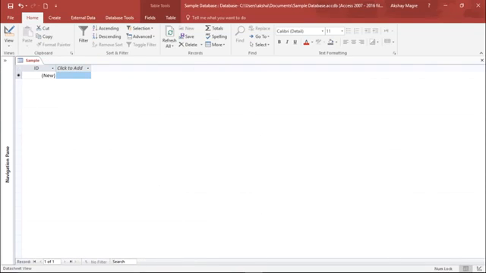Now if you go to the bottom of your screen, you can see that out here I have navigation buttons which will help me to go to the first record, the previous record, next record, and the last record. Also, if you would like to search a specific record, I can simply type the name of that record and it will give you that record right in front of you.